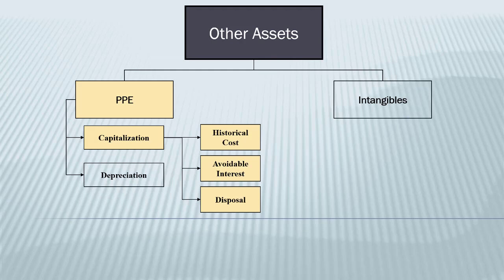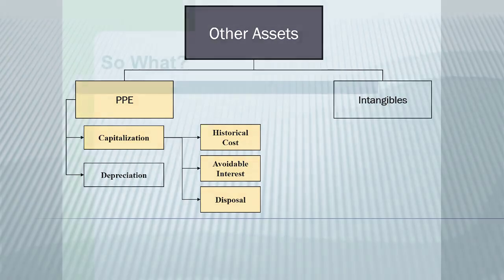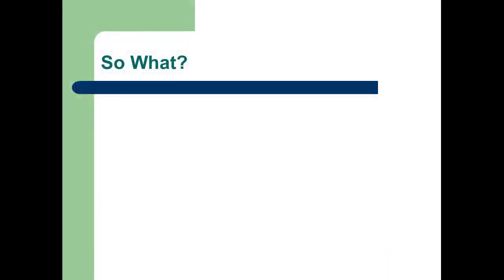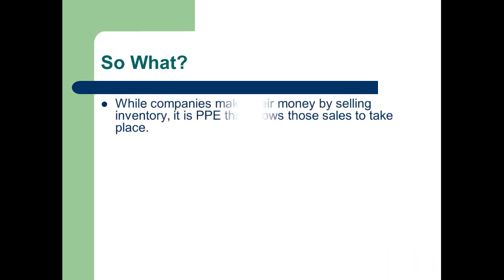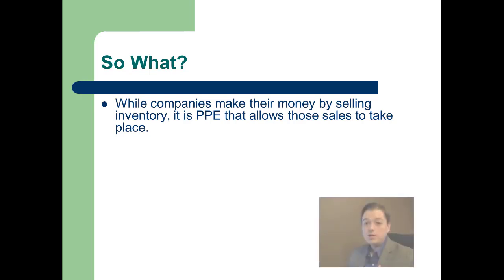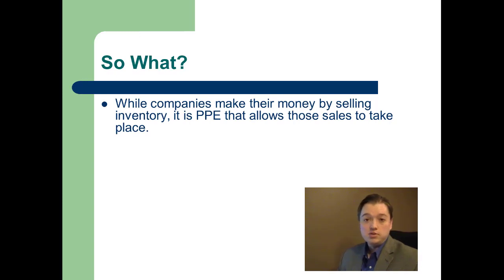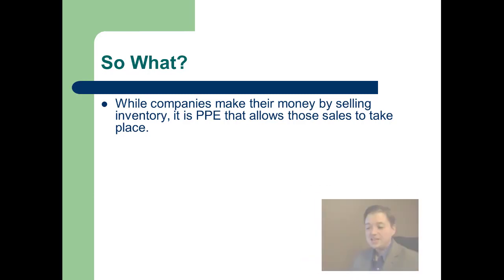Let's get started. So let's talk about property, plant, and equipment, and we want to begin our discussion by talking about why we should care about PP&E. Well, while most companies make their money selling inventory, they can't do that without property, plant, and equipment. Either you need the equipment to build this inventory that you're going to sell, or your PP&E or your buildings, your warehouses, your shipping fleet of trucks or planes or whatever it is that allow you to get your goods to your consumers. So without property, plant, and equipment, there aren't any sales either. So it's another important part of our asset mix.